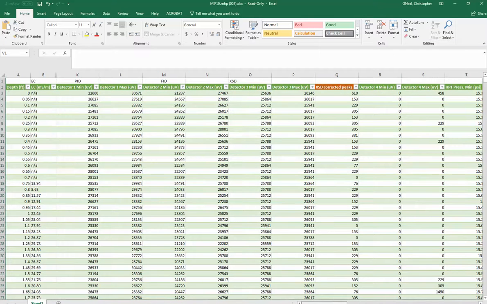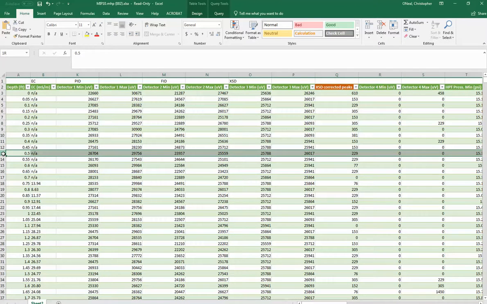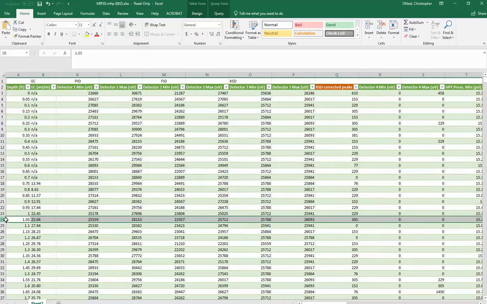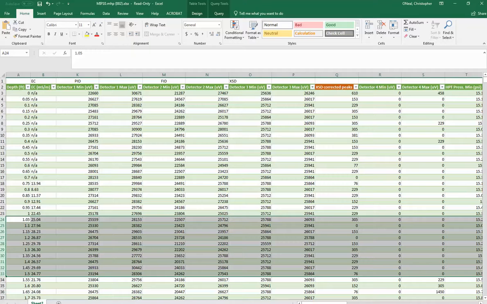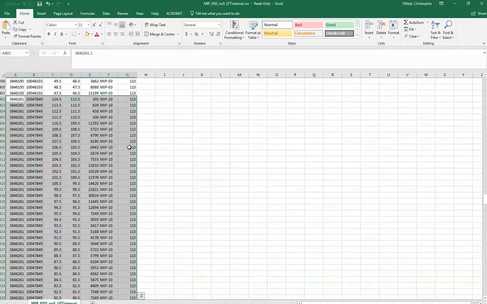There's a lot of different sensors on here. I took the ones that mattered to us for this particular effort, that being detector 3 min and detector 3 max. And I think what we were doing before is we were manually calculating the difference here, and then inside of an Excel, starting at a half foot down, going down, taking the max, okay, going to the next interval, and then taking the max of that to produce an output file that looked essentially like this for each boring.